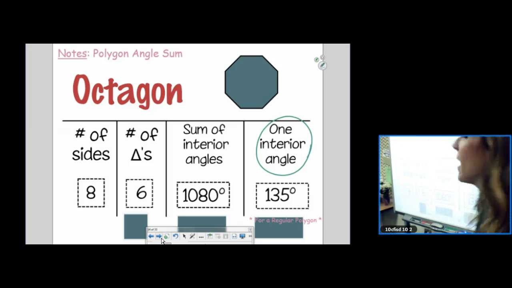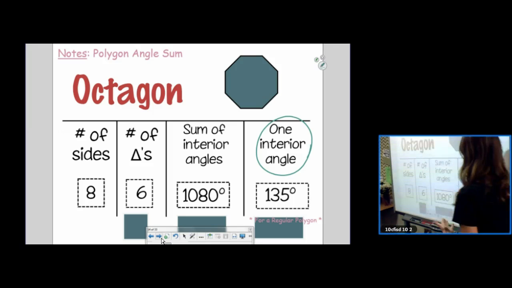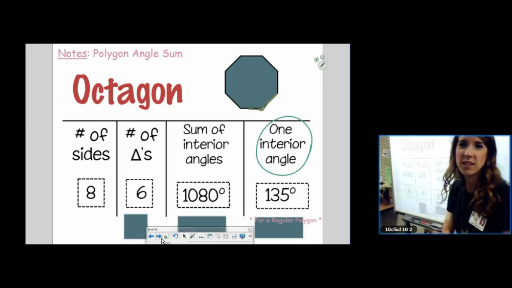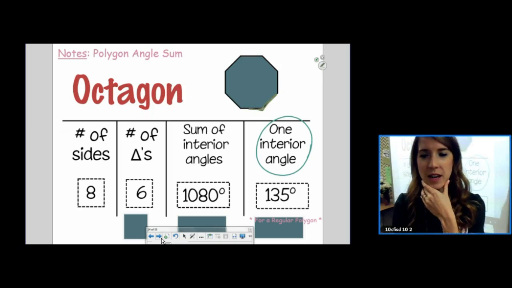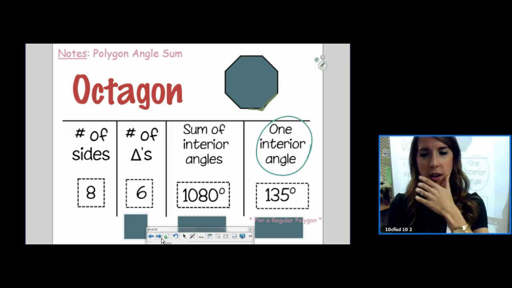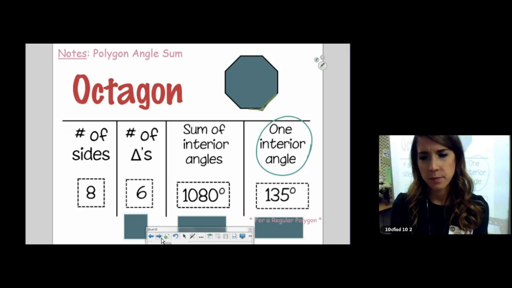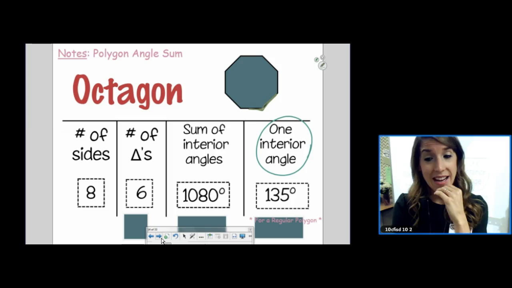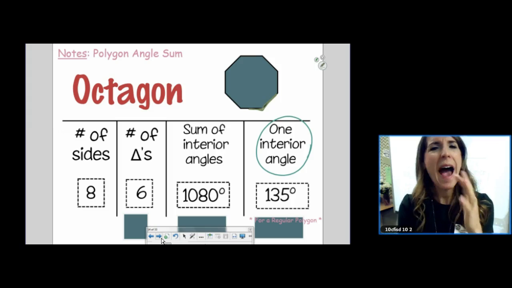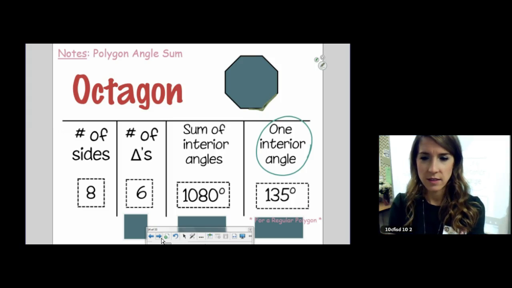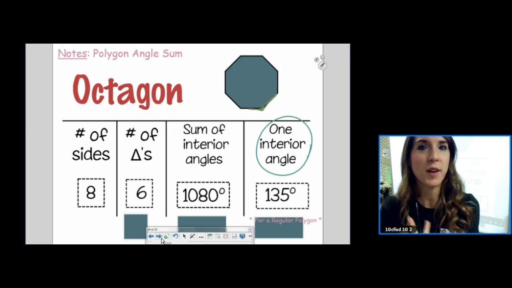Okay, so we are saying as our shape gets larger, these angles are getting bigger and bigger and bigger, aren't they? What's the biggest that that angle is going to be allowed to get? It's increasing more and more as our shape gets bigger. That's true, Aaliyah, that's true. 180 is the maximum. Can you have a polygon with an angle that measures 180? No, because that wouldn't be a vertex, right?